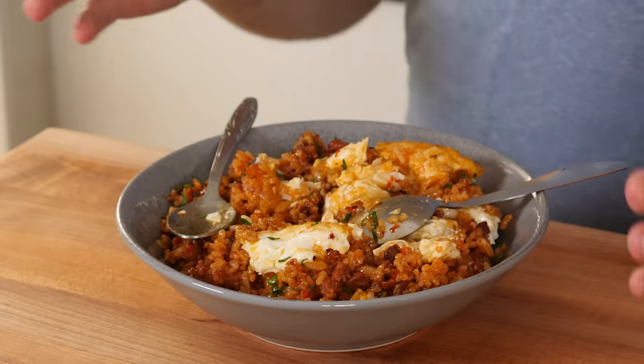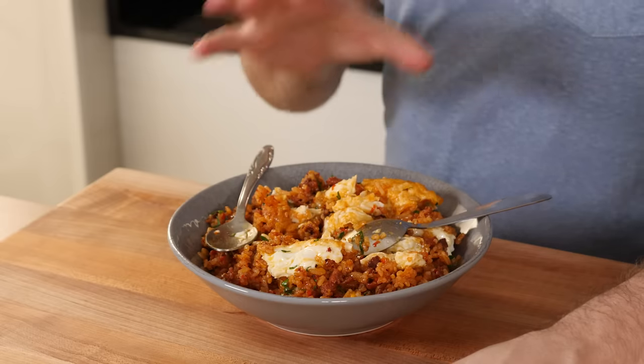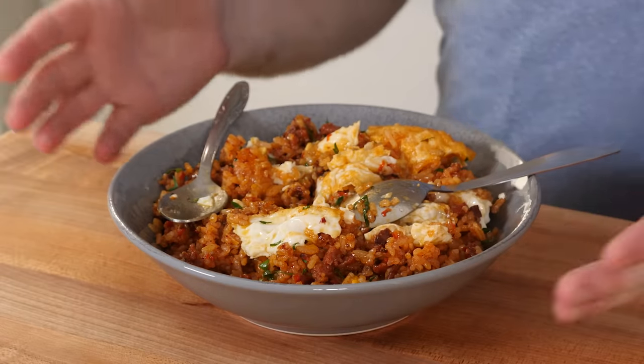Overall, I have to sum this up as not bad, tasty, but this was the first time I made it without trying it before. I would change a few things — I would make it a little spicier because right now the flavor of the chorizo is the most dominant thing. Surprisingly, the saffron is quite strong as well. So more garlic, a little spicier, and maybe try adding some fish sauce or even real sambal to see how it goes. Because I think we're onto something here — this could be a very good recipe.